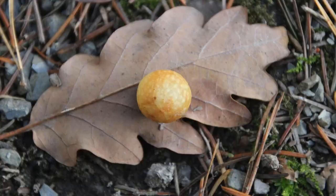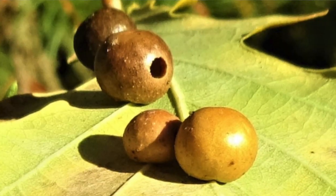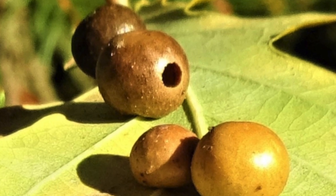Now, the oak gall is created by a wasp that lays its eggs on the oak tree itself and creates this small round dome to protect the egg. Once the eggs hatch, the wasp larvae make a hole, work their way out of the oak gall, and you'll see them on the ground scattered about. They aren't necessarily easy to find, so they are a bit of a treasure.